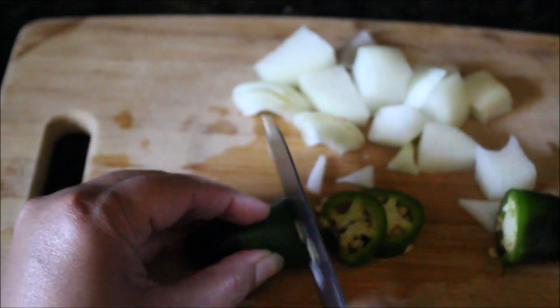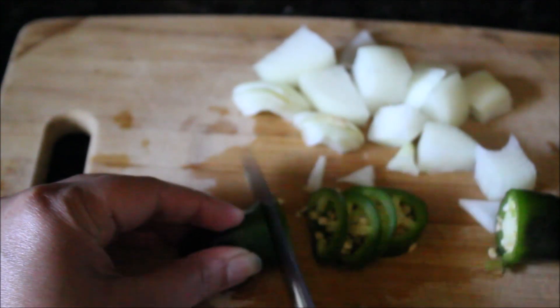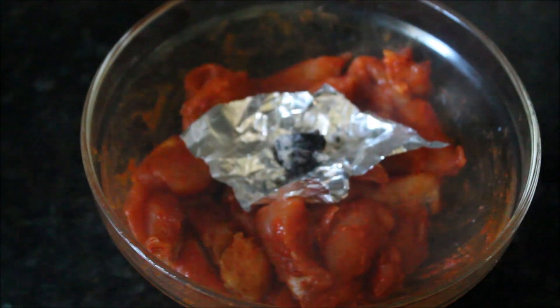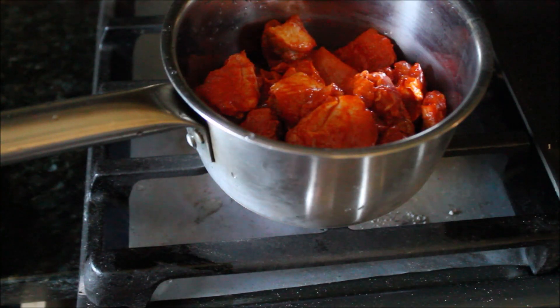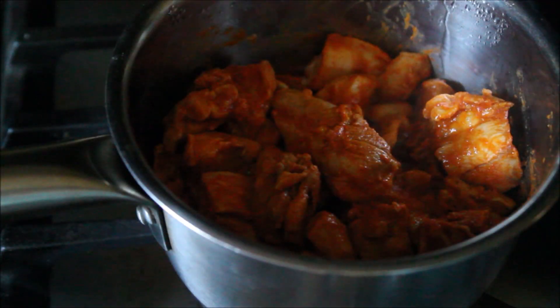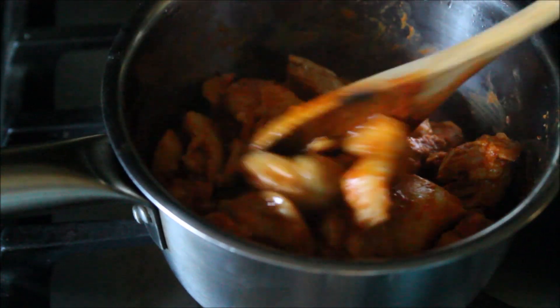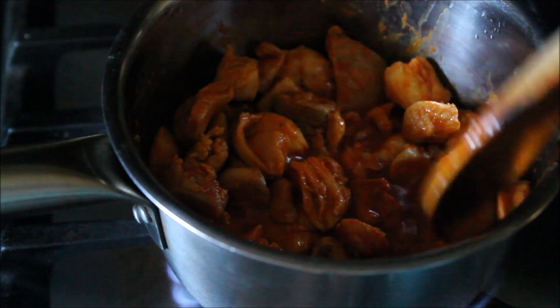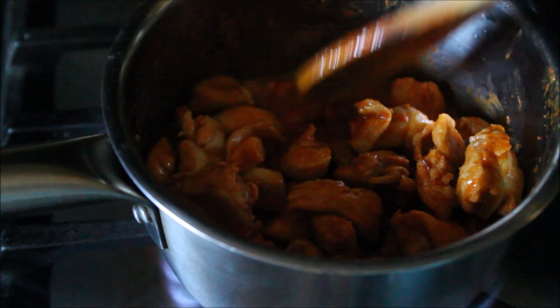For the toppings I'm using cubed onions and sliced jalapeños — you can use any other vegetables of your choice. After the smoking step, transfer the chicken into a saucepan with all the masala. Cook covered on a slow flame until the chicken releases all its water, then continue cooking until the chicken is completely tender and all extra water dries out. Break the chicken into small pieces with a spoon; you can also use a whole chicken for this recipe.